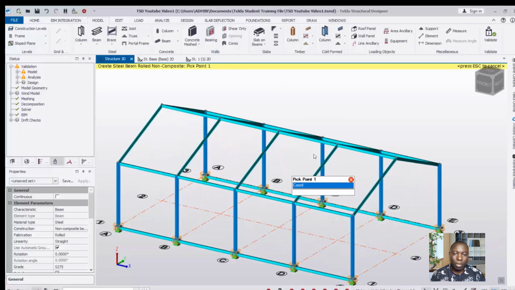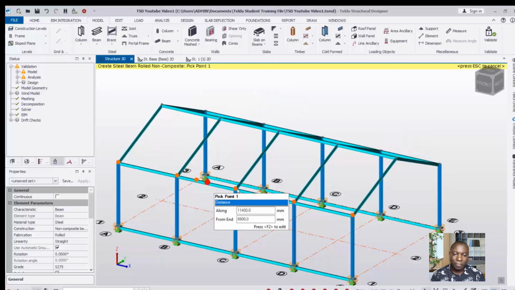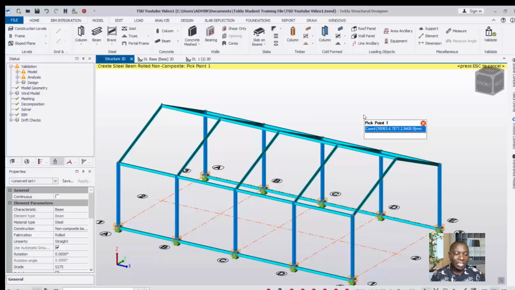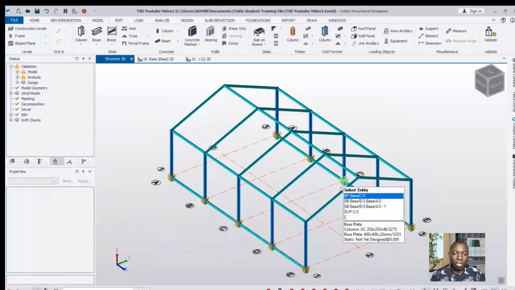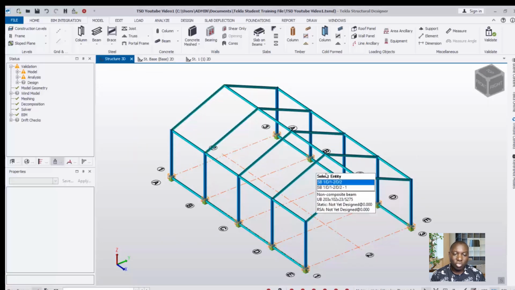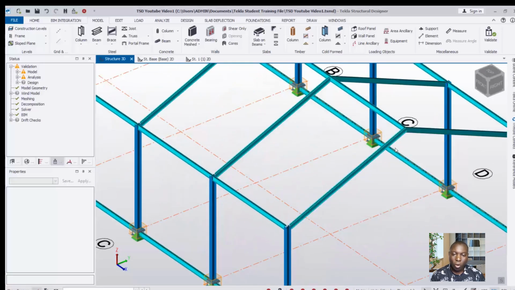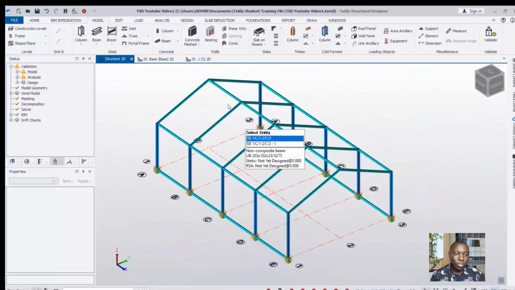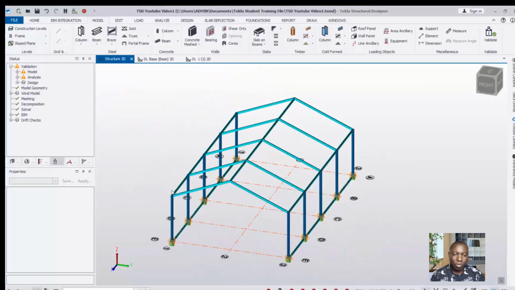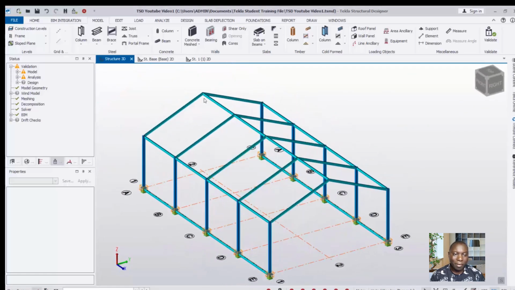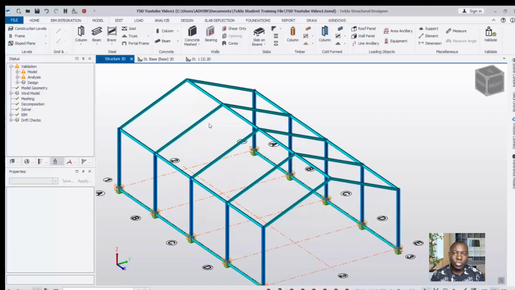So let's go. I'll escape in Tekla Structural Designer. After you have finished drawing your beam, just use the Escape key on the keyboard to get rid of the command, just like this. You can see. All right, so having modeled this, since my purlin is going to slope along the direction of the rafter, I will need to create a slope reference plane to be able to get that done successfully.